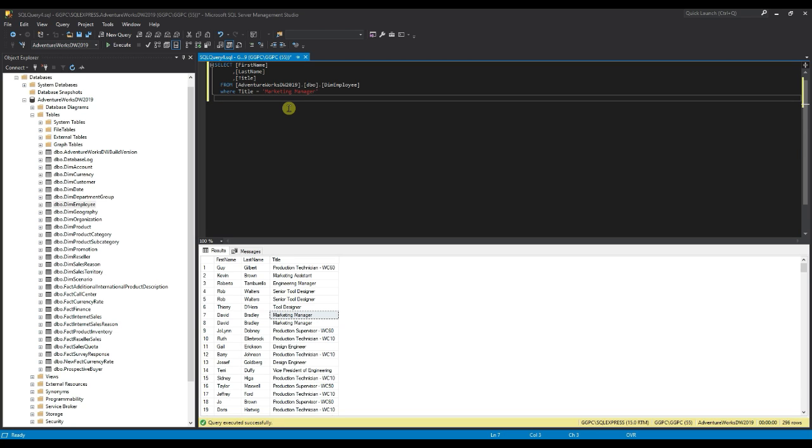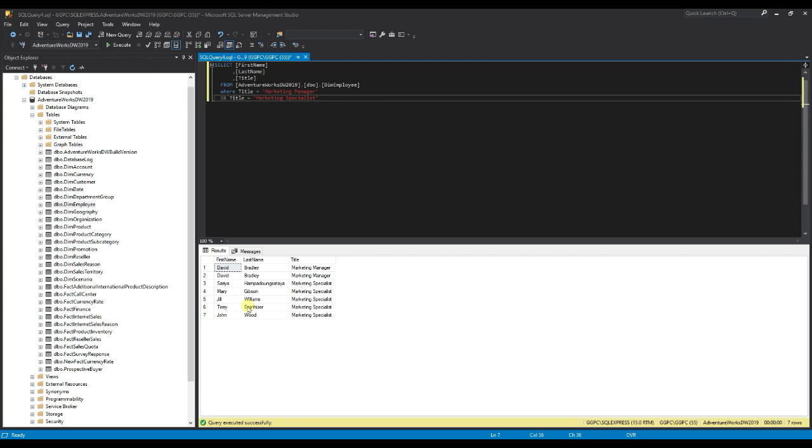But since we want to see both, we will add an or, and we want to see where title is marketing specialist. So here's a marketing specialist. We will copy this in. So this is showing the first name, last name and title of all employees who are a marketing manager or a marketing specialist. Well done if you got those.